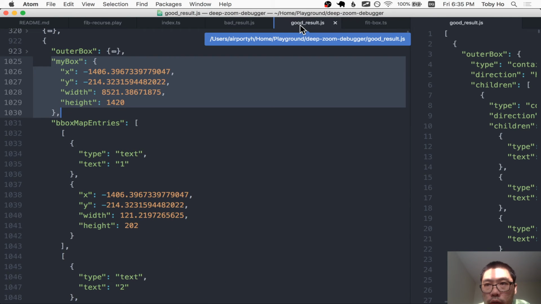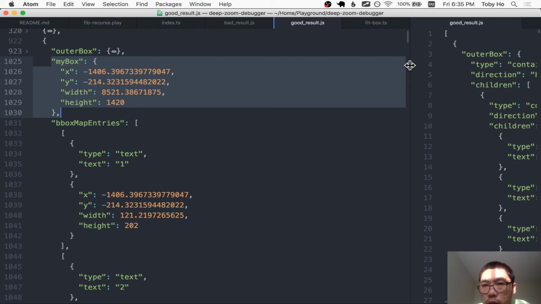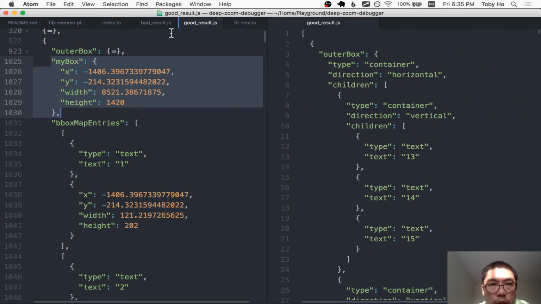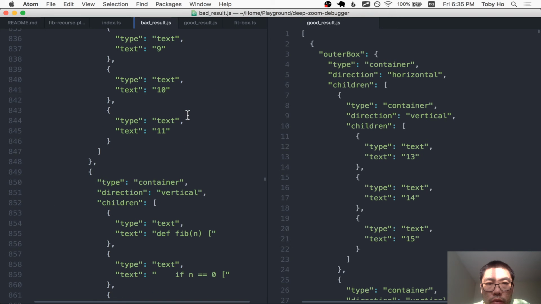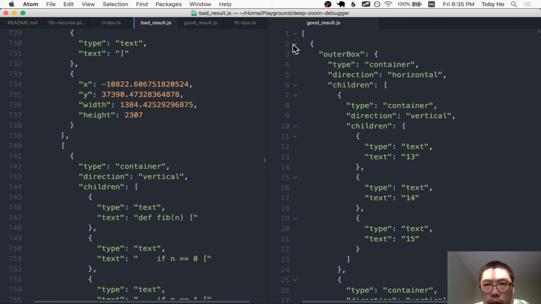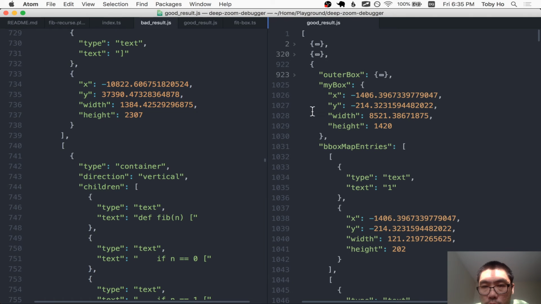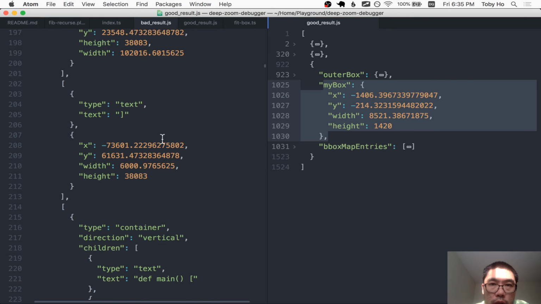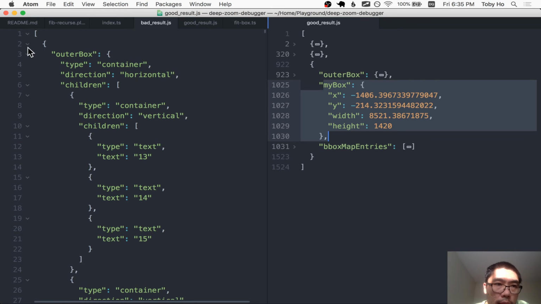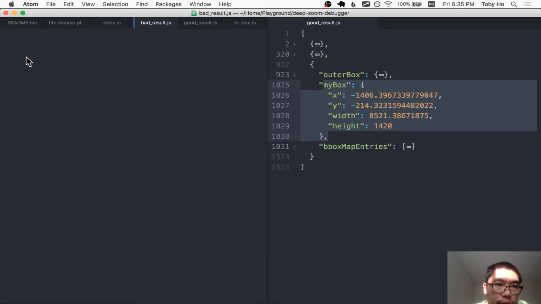Let's do a split again. There's already a split, so we're good here. Okay, look at the bottom one, collapse the outer box. We only care about the my box of the bottom one, comparing the good versus the bad. What just happened?